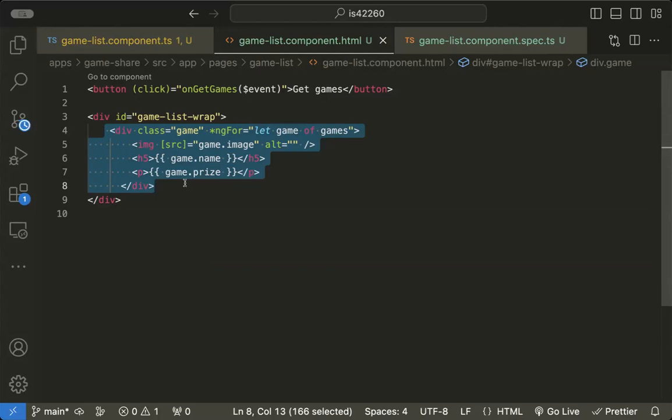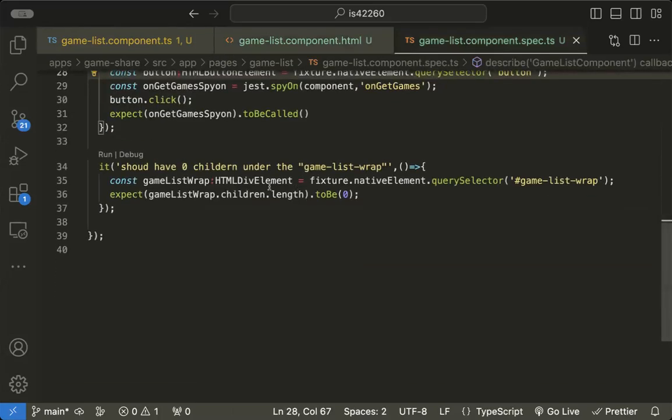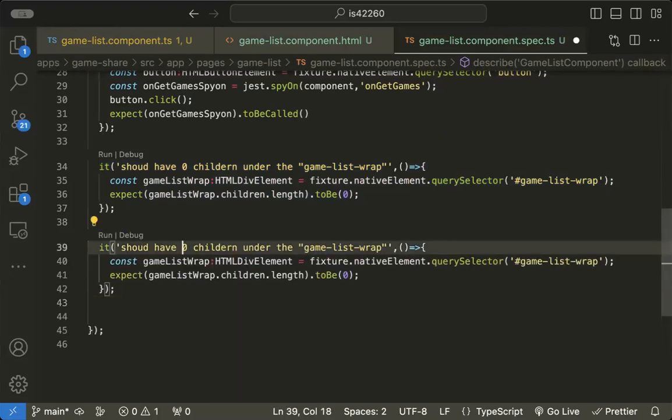So how are we going to do that? Simple enough. We should first copy this one. It should have 2 children on the game list wrap when 2 games are provided, or when there are 2 games. Okay, so we better come up with a good name. There should be 2 children when there are 2 games.